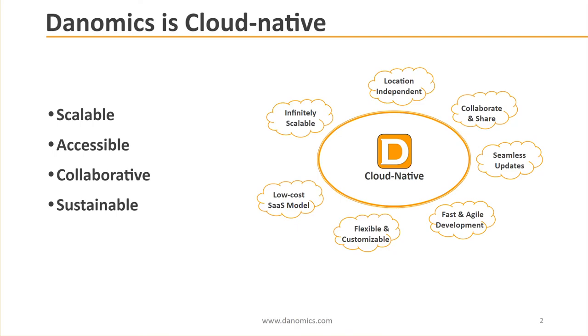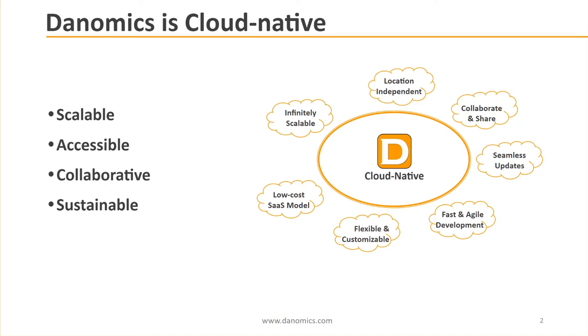So Danomics is a 100% cloud-based platform. So we have written every line of code to be optimized to process your data in the cloud and be displayed in the web browser. And this has a lot of advantages for you. So first of all, it allows us to offer you a scalable platform. Because we're running in a data center, we can call up nearly infinite compute as needed. So this gives us the ability to run projects on thousands or tens of thousands of wells.